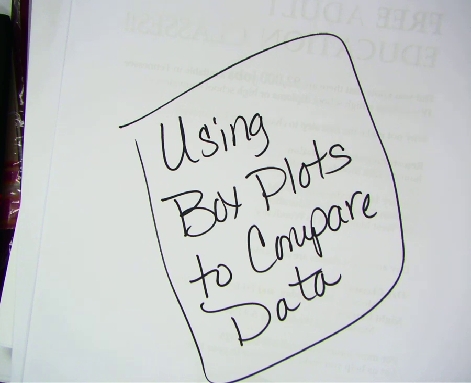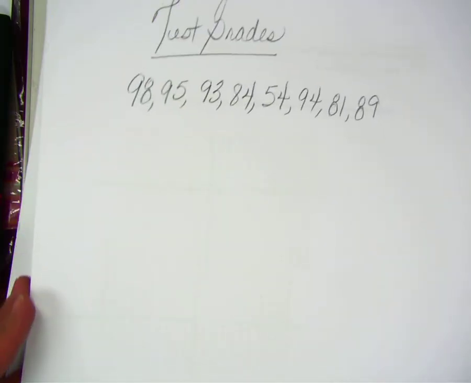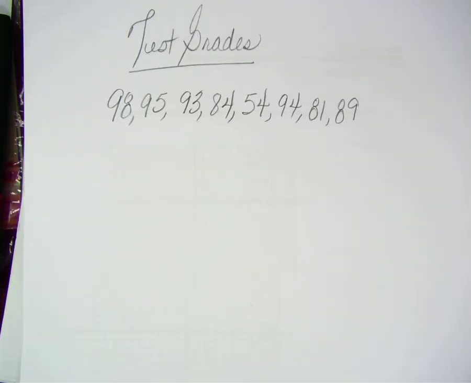Okay, so we're going to talk about how to use box plots to compare data. And we're going to do this with test grades because that's something that we're all familiar with. So let's say that we have these test grades and we want to compare them to the test grades from another class.